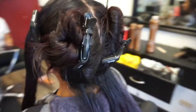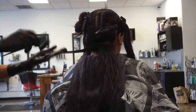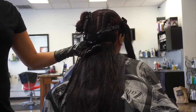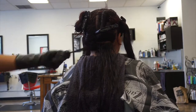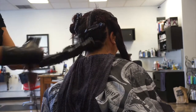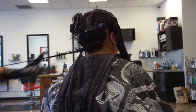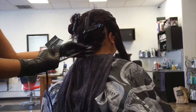I previously sectioned her hair ready to put on the solution. Starting from the bottom, working my way up, applying the solution. You're really not supposed to use too much, but because she had so much hair I had to put a lot. Pretty much self-explanatory: go from the bottom, work your way up, drench the hair with the solution, comb it out to smooth it. Do the back first, then work to the front.